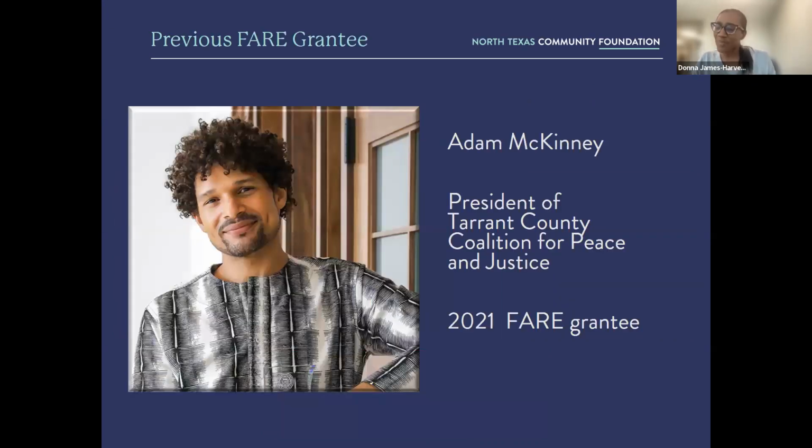And so next, I'm really excited to have this gentleman here with us. Adam McKinney is an assistant professor of dance at Texas Christian University. He's also president of Tarrant County Coalition for Peace and Justice. But I think in the last couple of years, you might be familiar with Adam as one of the leaders spearheading the Fred Rouse Memorial and Lynching Tour. And with that, I'd love for you to hear about Adam's experience as a previous FAIR grantee and some of the work he's doing now.